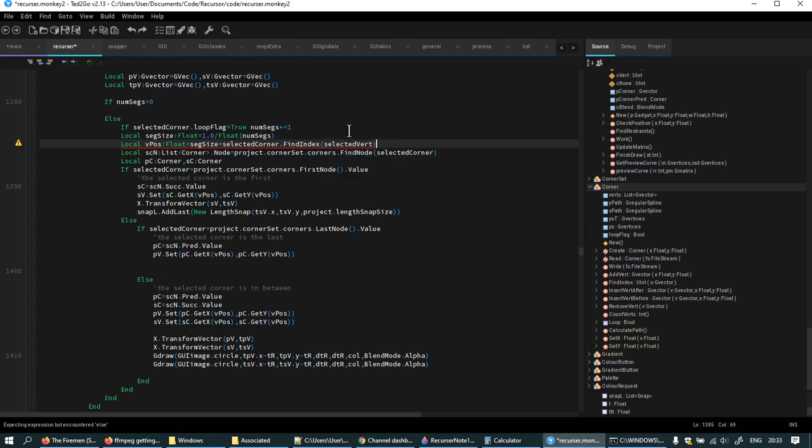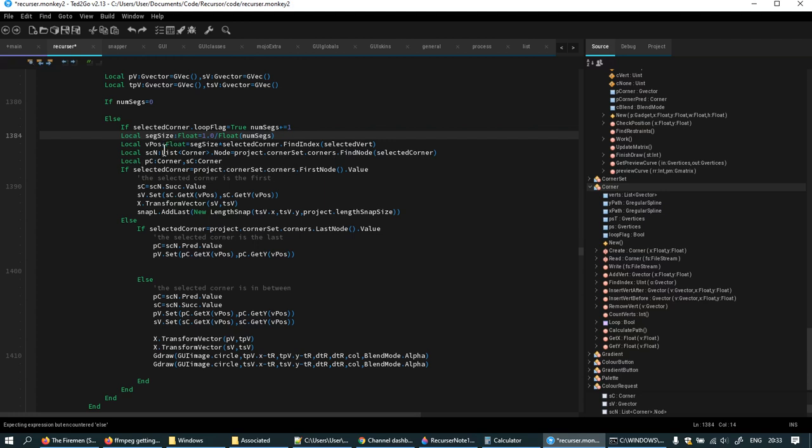Oh dear dear, I really shouldn't write code when I'm so tired. I was obviously tired earlier as well because I just deleted this important line, which I think I've now got right. Segment size equals 1 divided by the float of number of segments. vpos equals the float of segment size times select corner find index selected.